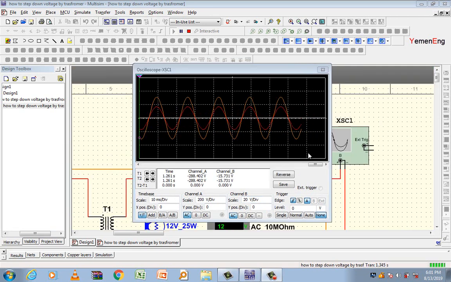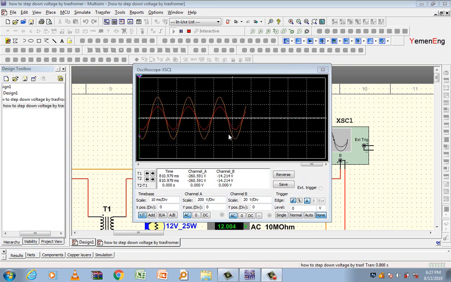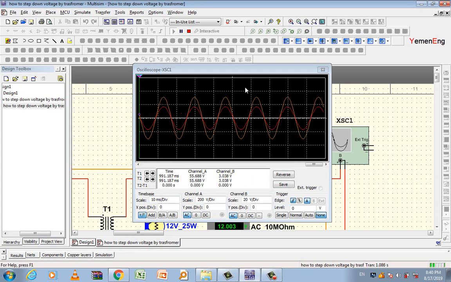The orange signal is the input and the red signal is the output. You can read the peak-to-peak voltage by using the pointers of the oscilloscope. Let's read the peak-to-peak voltage.